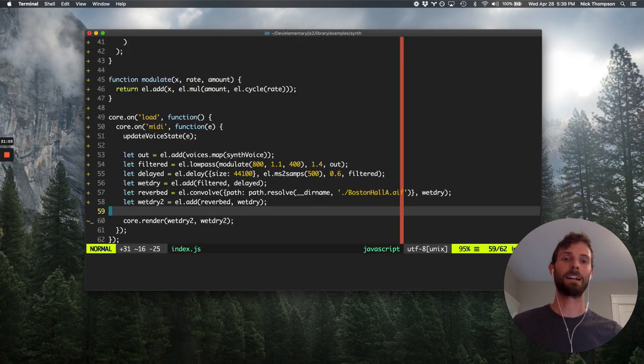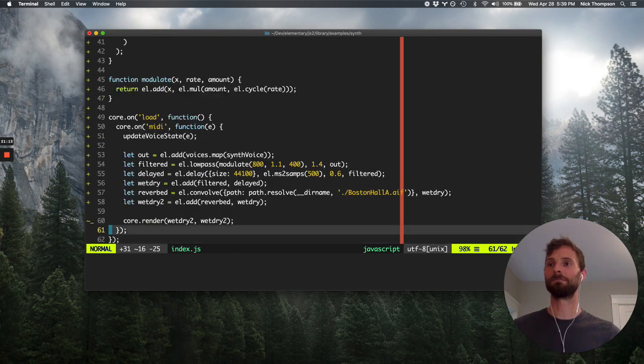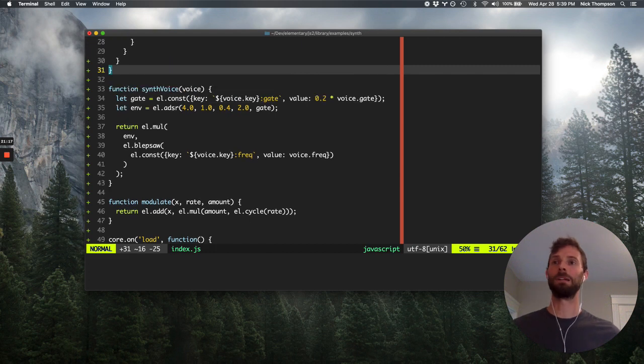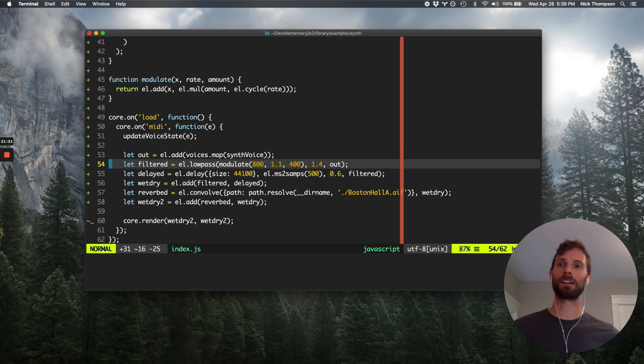Sweet. I don't really know what I'm pushing on the keys. I didn't plan any of that, but that's it, I think. There we have, this is 60 lines of code. We've got a 4-voice MIDI-enabled polyphonic synth. We've got a filter with a cutoff, modulation, delays, reverbs, and it only took, I think, 20 minutes.